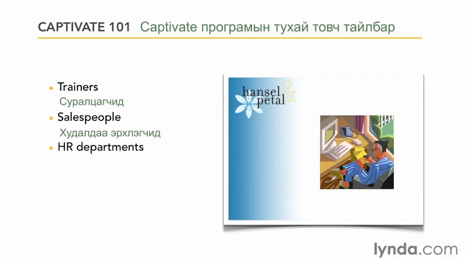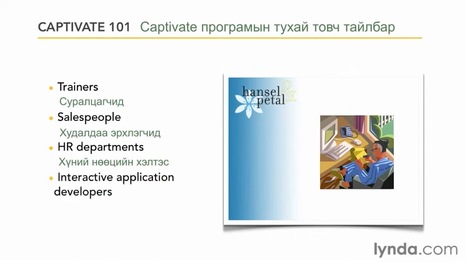Many HR departments use Captivate to be able to build training content and assessments so that they can evaluate whether their workers are learning the materials they need to learn and using the skills that they've been taught. Oftentimes they'll use programs that they build with Captivate to determine whether or not a person is eligible for promotion, for instance. People who are building interactive applications, whether they're delivered online or on DVD, are also using Captivate.